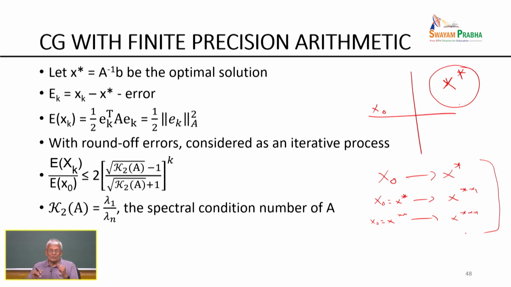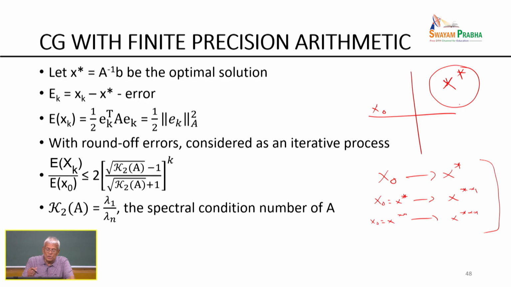So, what does this tell you? Theoretically, it is a direct method. Theoretically, I should be able to do anything in no more than n steps. Practically, it is not a problem of the algorithm, but a problem of the computer, because we still do not know how to make computers with infinite precision. The method suffers because of the round-off errors. The round-off errors try to make it iterative in nature.